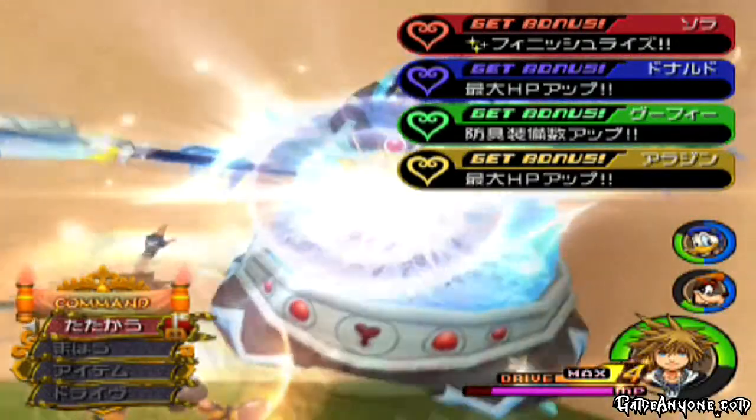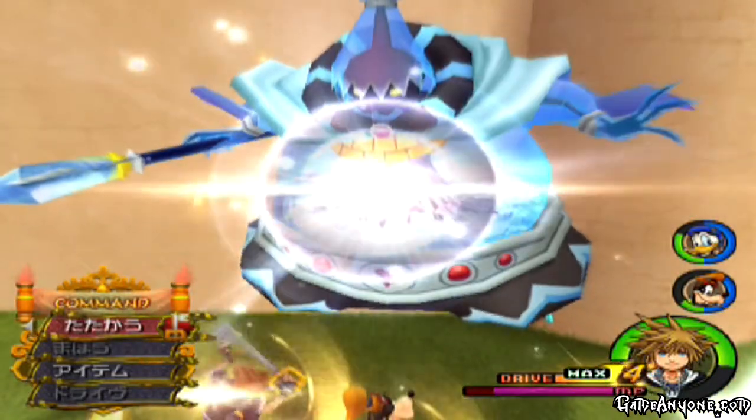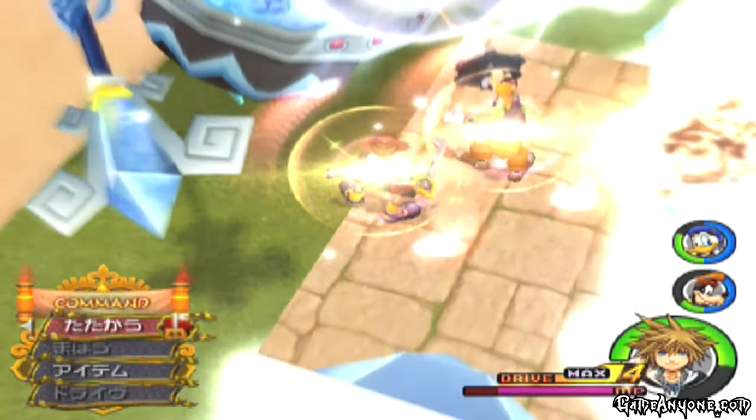And for defeating both the Fire Lord and the Blizzard Lord, we get Finishing Leap. And finish up Agrabah rather fast, I have to admit, compared to the last world.